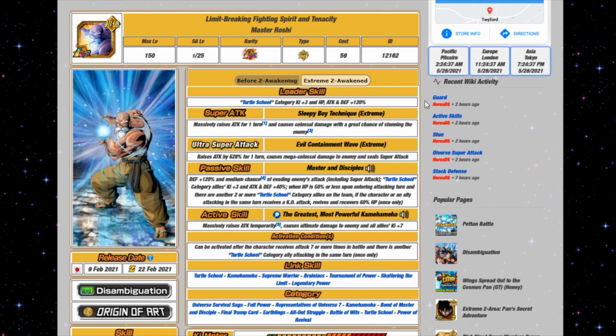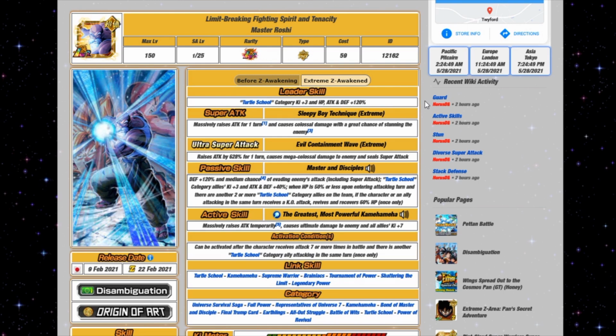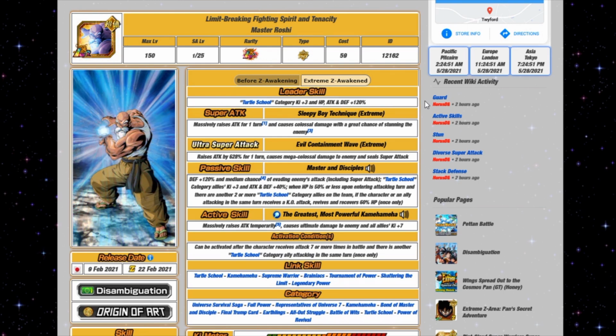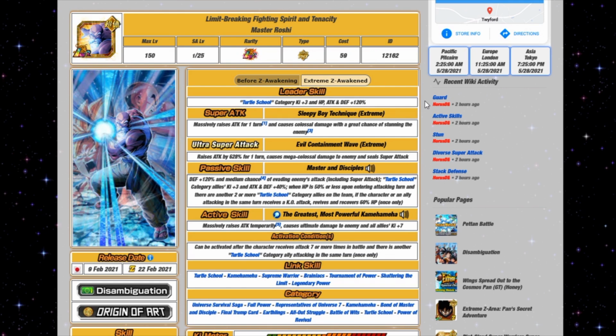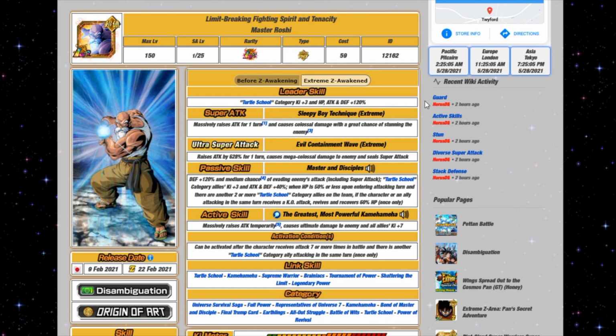He also has a built-in medium chance to dodge. He's then a Turtle School support unit, so even if you're not running a full Turtle School team, there's a bunch of units on the team that are going to benefit from that as well. And then, of course, he does have the revival skill, as long as you have 2 or more Turtle School category allies on the team. If you're able to get that up, then of course he revives with 60% HP if you get KO'd. HP has to be 50% or less upon entering that turn, but it's going to be very, very good.